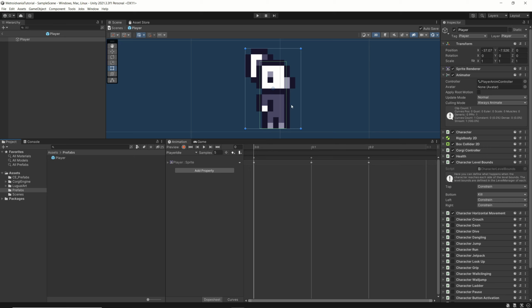Or better said, this collider cannot move outside of the box. And we have in the bottom kill. At the moment we don't have platforms. I could build one, but just to make it easy, I think we can go here and put constraint and save it, which means the character can walk on the ground.